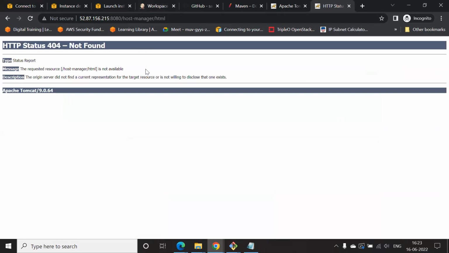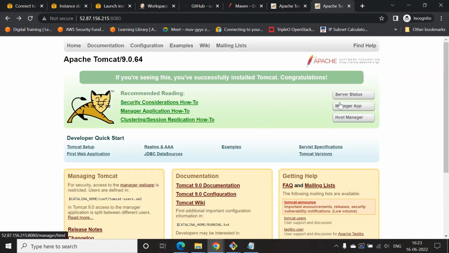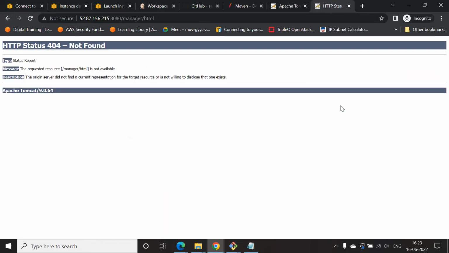Go back and click on manager. And now copy that line, message: the requested resource manager HTML is not available. The third line, message: the requested resource. Yeah, copy that line, paste it in the chat window.